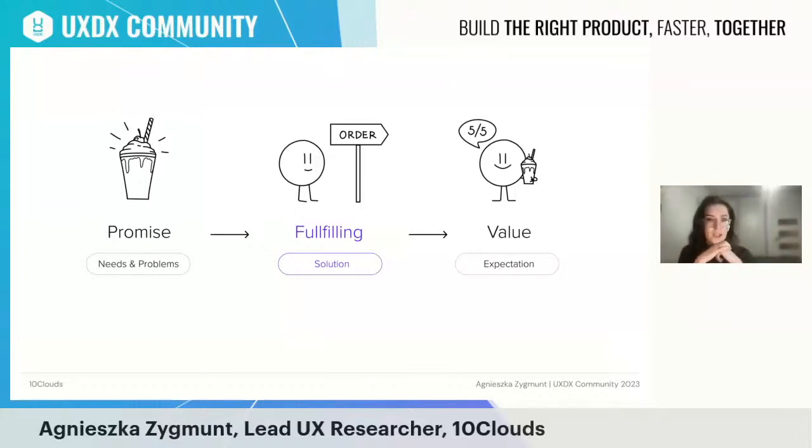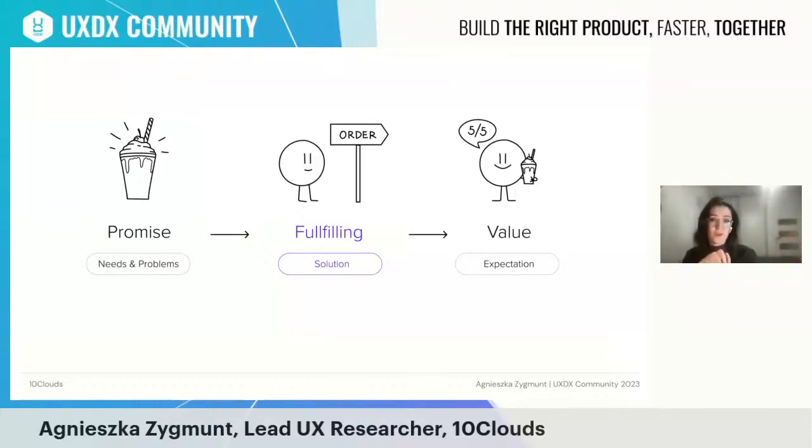But if we forget that this is in the middle, so we forget about the promise at the beginning, we forget about the value, the solution doesn't matter. Because if we don't have the promise, probably the user will build the promise by themselves. And maybe this promise will not be exactly what we want to share with them. If we don't have the value, even if somebody will use our solution, they will find out that, okay, this solution is not for me because this is not the value I want to have, because we don't know what promise we want to fulfill, what value we want to give them.